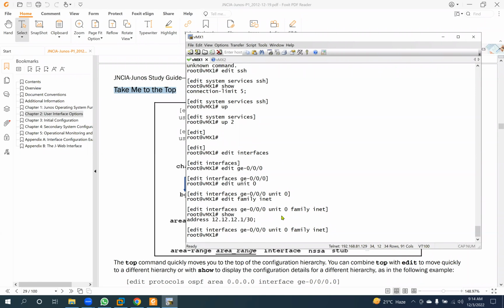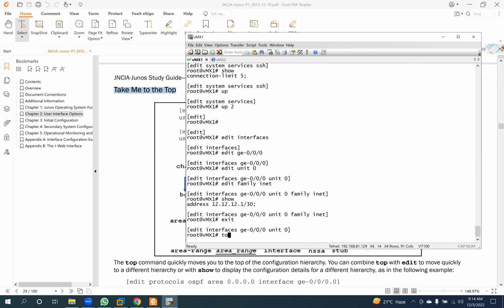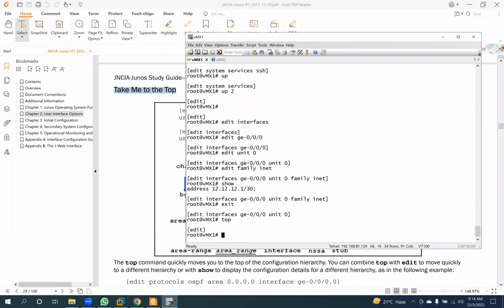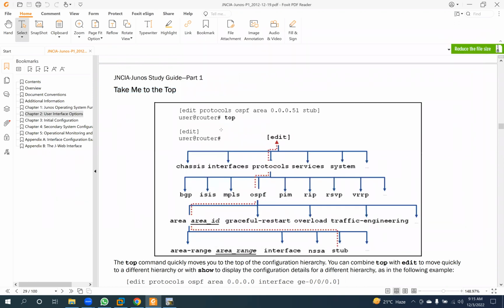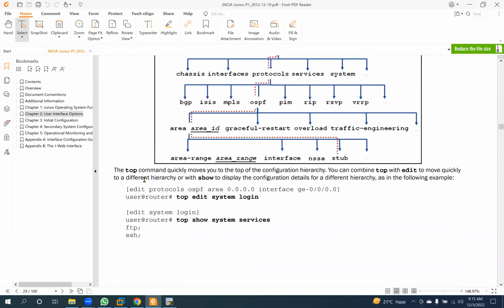If you place exit, it goes one step back. If you place top, that will go to the root directory, the top of the directory, or global configuration mode. From a more specific directory to the root directory, you can use the top keyword to move.